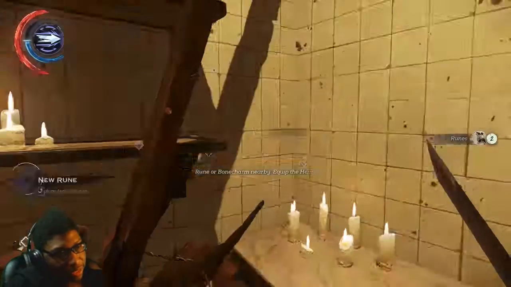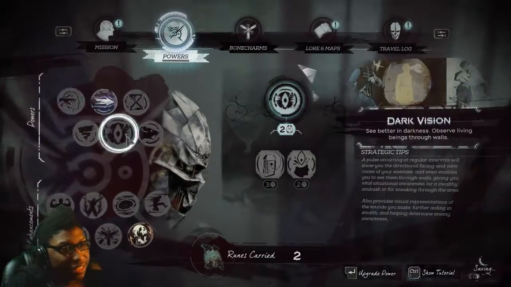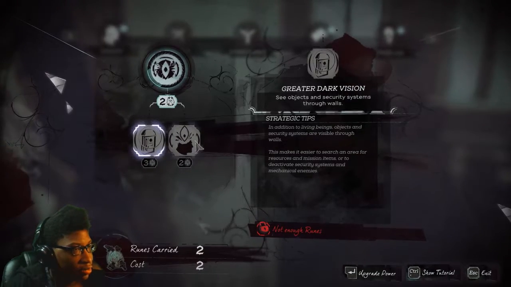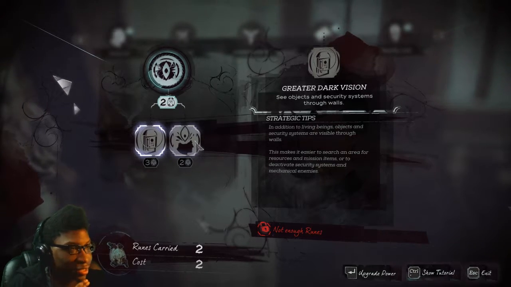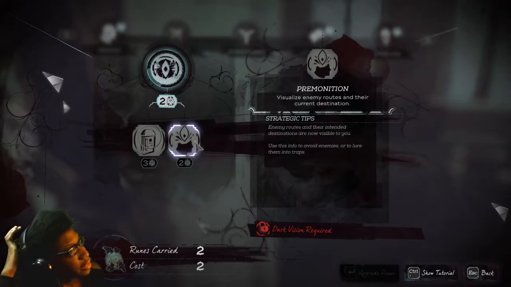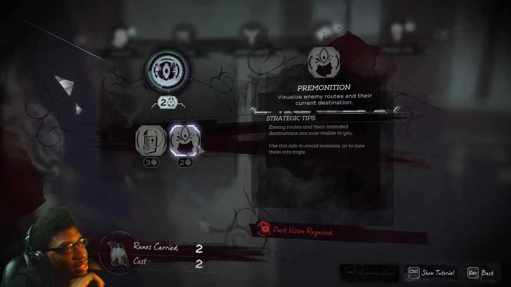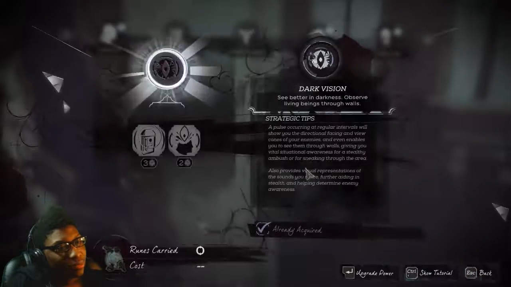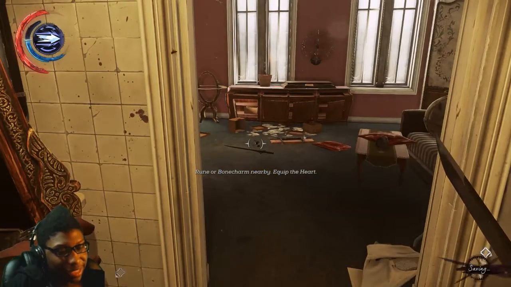I am always ready. I'm a savage. Don't even worry. I know what power I need. This is one of them. Oh, what is this? See objects, security walls, and stuff like that. Visualize enemy routes and their current destination. That's OP. Why not? That's really OP, but okay.